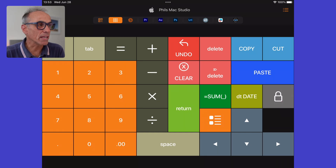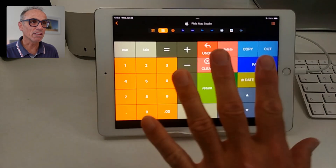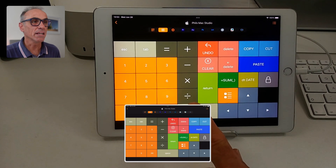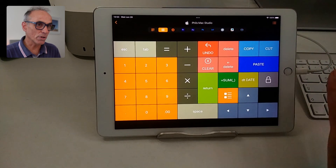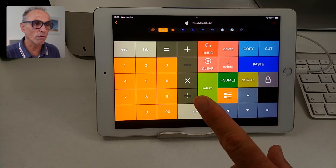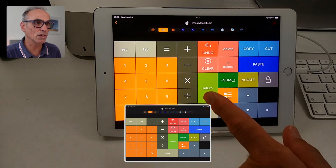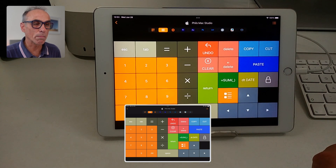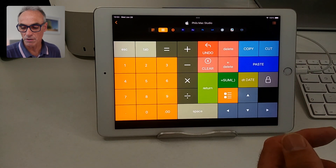So let's have a look at the live iPad. I've got a camera actually filming my iPad as it is, so this is it right in front of you and it exactly replicates the iPad screen I was showing you earlier. My keyboard is just to the right-hand side of this, and I'll show you a little inset of this keyboard so you can see me pressing the buttons, and you should be able to see exactly the same thing happening on the iPad view.